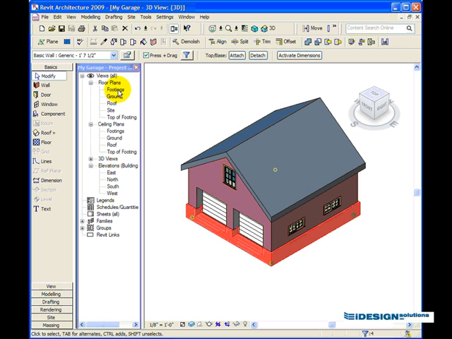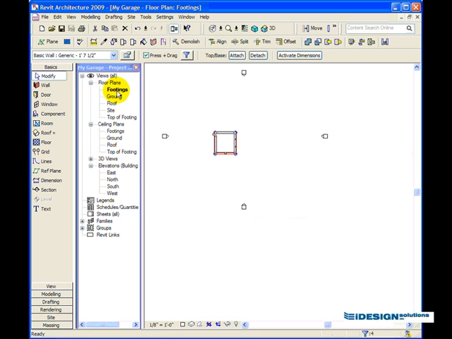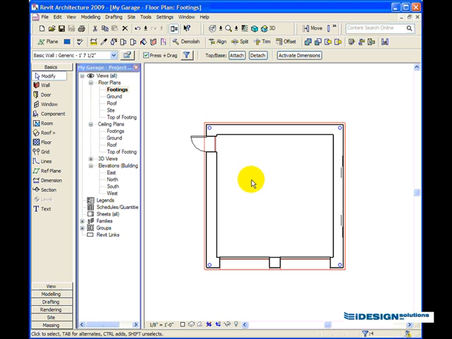Making your way to the project browser, select under Floor Plans the Footings level. Use the Zoom tool to zoom in using the Region tool by left clicking and dragging a rectangle and releasing, and you notice that the walls on the outside are a little bit off.